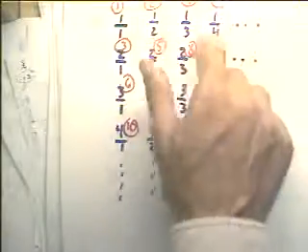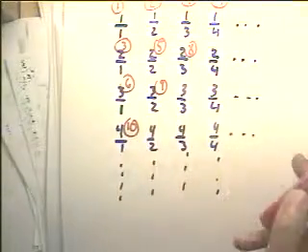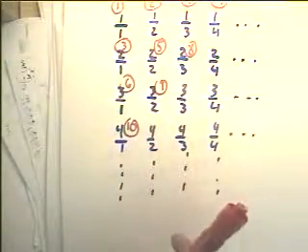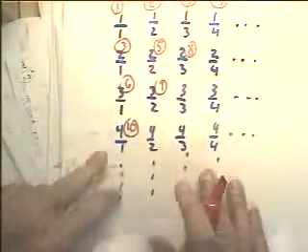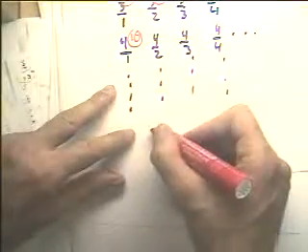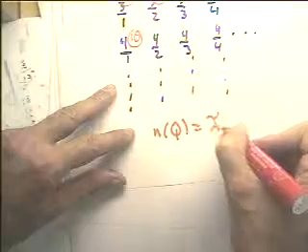Every rational number is going to appear in this table, and every rational number is then going to have a number that goes with it, because we're moving down the table in this direction, taking the whole thing and sweeping it out in this direction. We're going to reach every rational number by this method. So our conclusion is that the cardinality of the rational numbers is indeed aleph null.